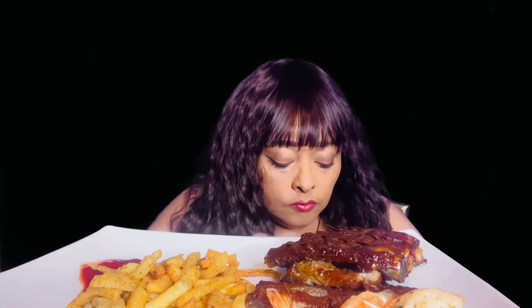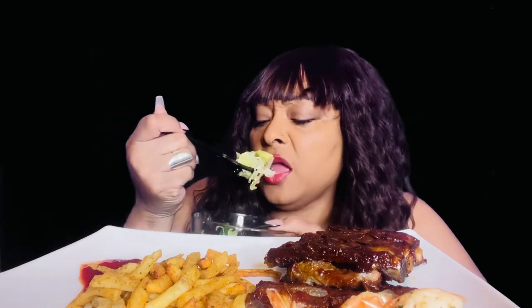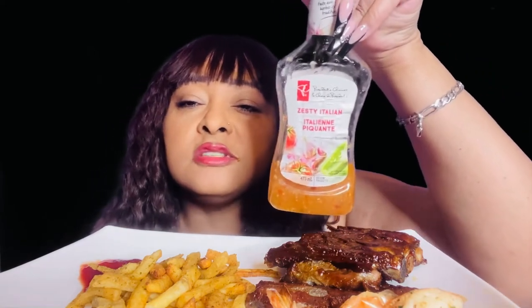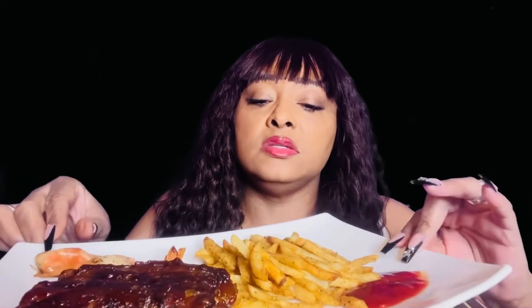Guys, I love salads. And I'm using Italian dressing on it. Did I show you? Sorry. Zesty Italian. And I got a couple shrimp here. I'm gonna turn this that way so you guys can see better. Oh no, that doesn't look right.